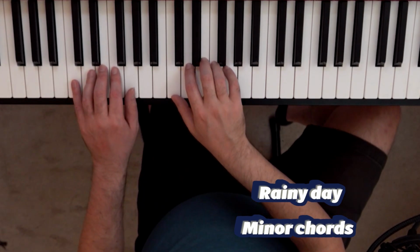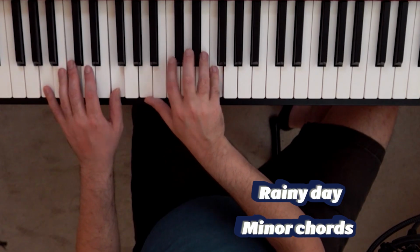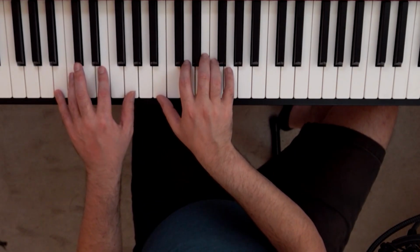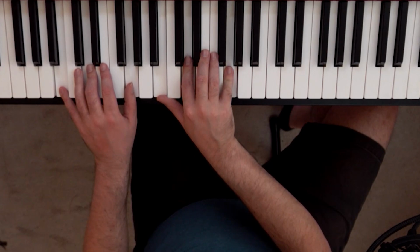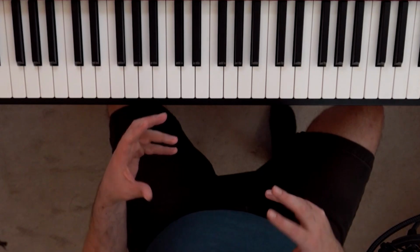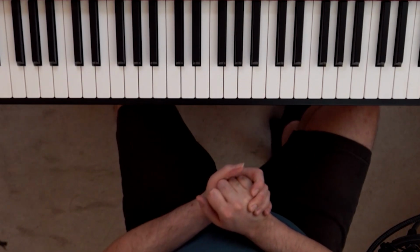I'm actually, you know what I'm going to do? I know it's a cop-out. I'm going to use the chord pattern that we started out today. Since rain isn't always just sad, it can be a little sad with that minor chord, but then it can kind of have an uplifting feel as well. So that's why I'm choosing that. You could choose any chord pattern you really want to, although you do want to either use the chord patterns I showed you or learn about chord patterns on your own.